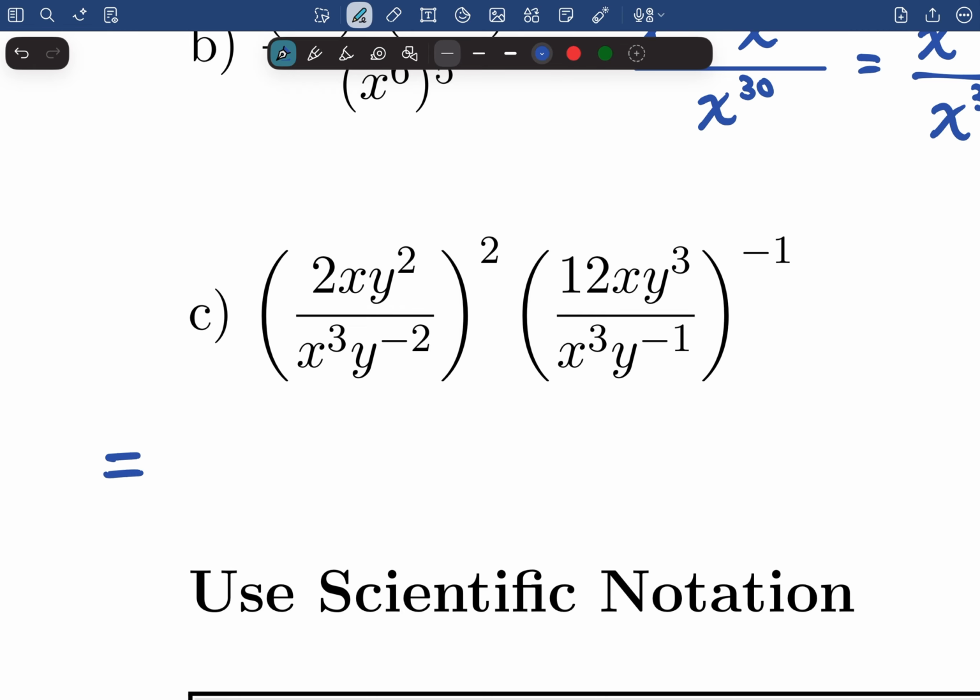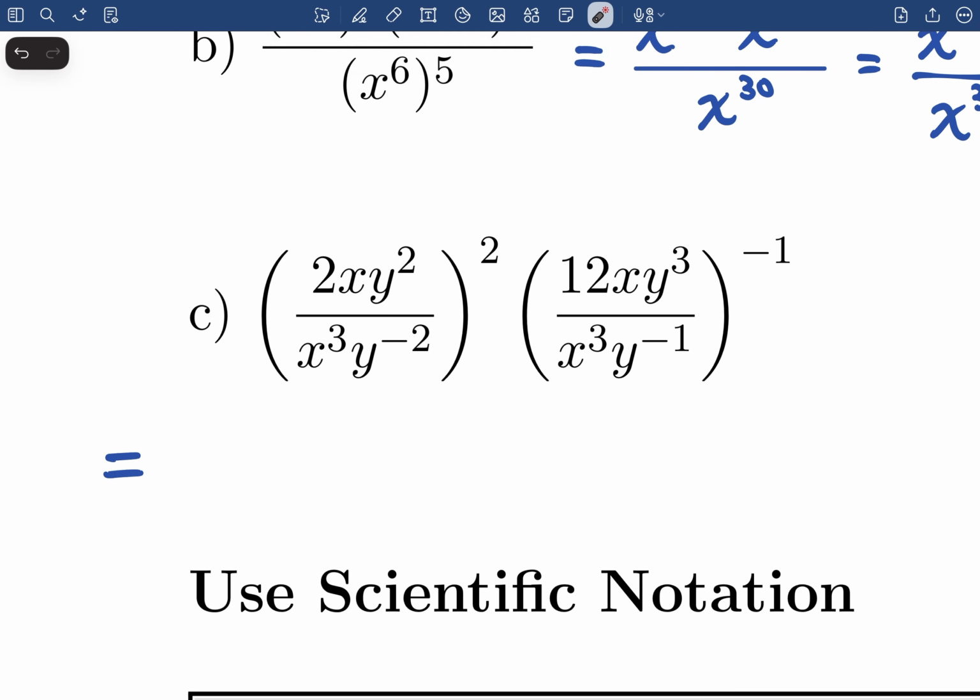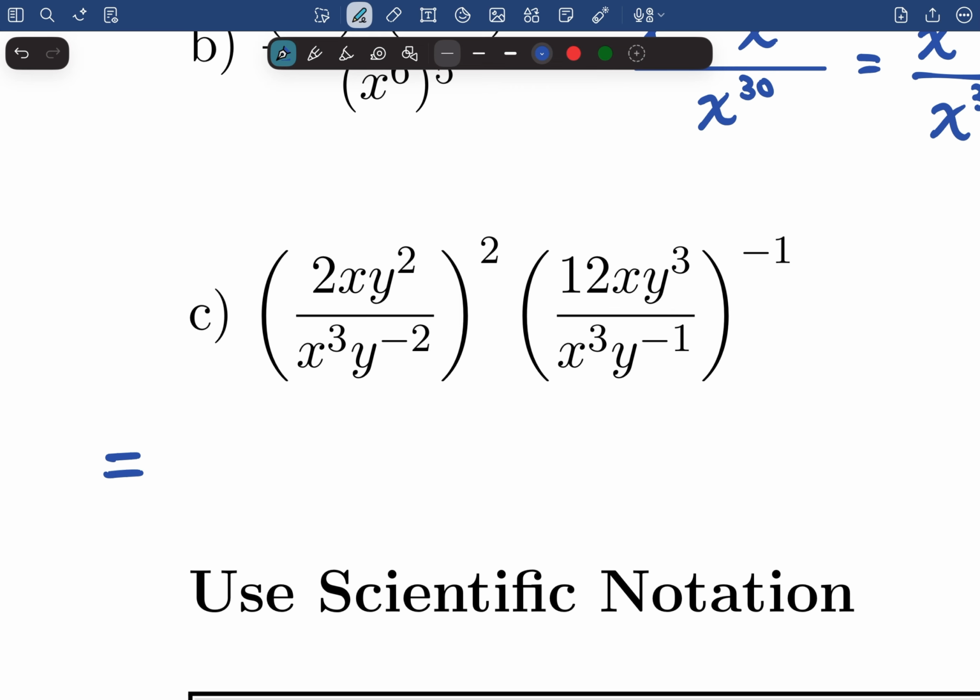So looking at this, something that we could do is we could make the negative exponents become positive by putting this stuff up in the top. Right? This base with a negative exponent, I could flip it to the top. This base with a negative exponent, I could flip it into the top. So I'll rewrite this as 2xy squared, and then another y squared divided by x cubed.